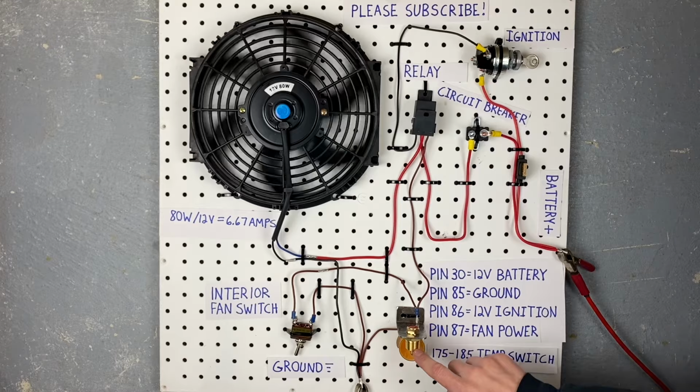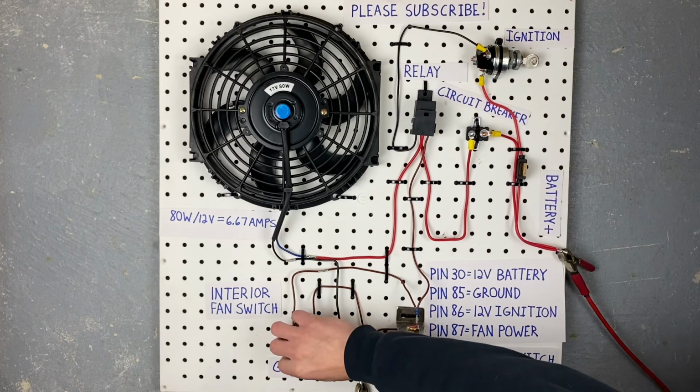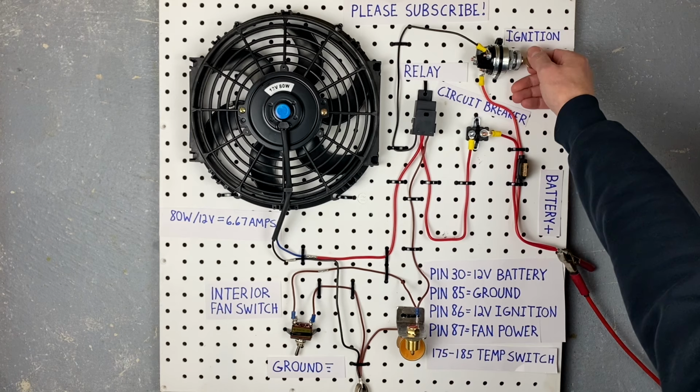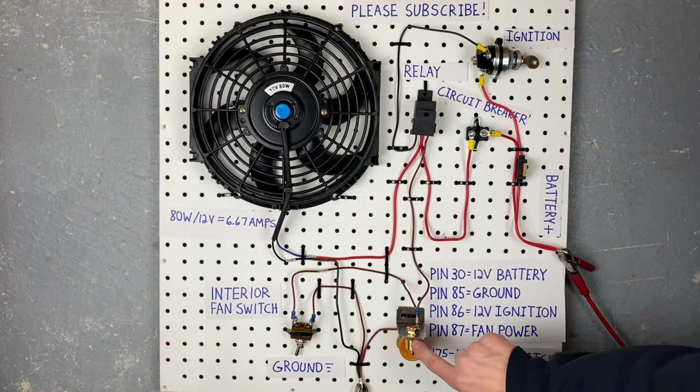And if you turn this off, your ignition switch, nothing works anymore. So no matter how hot this gets, or if you flip this switch in any direction, that fan won't turn on if your ignition switch is off. But as soon as you turn the ignition switch on, suddenly it gives power to your relay, and all you have to do is ground the relay through this or through this, and then your fan will work again.